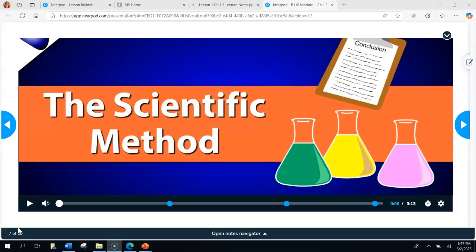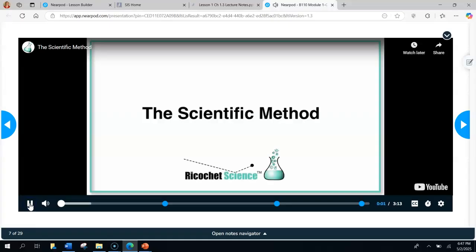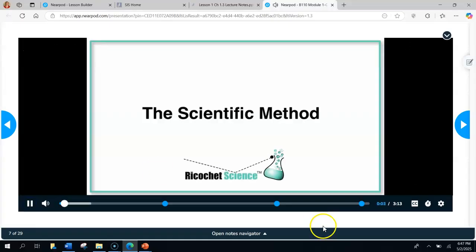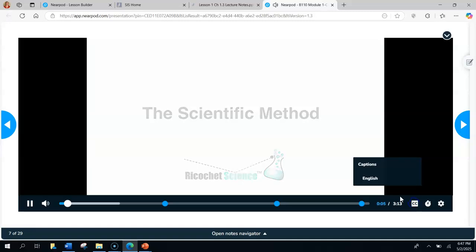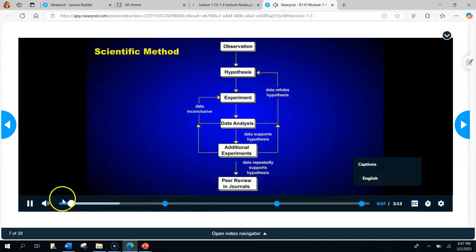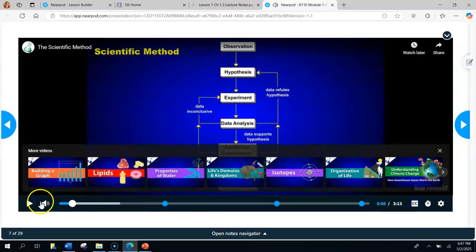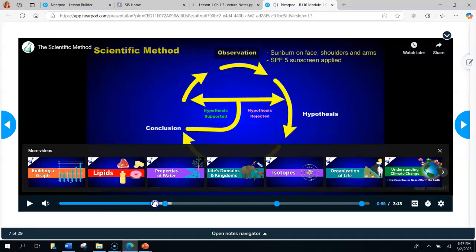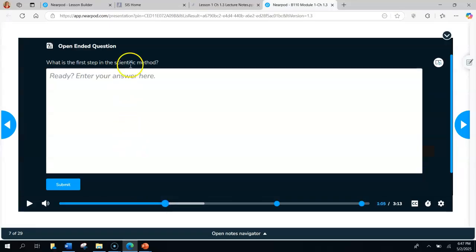So here's an example of a video embedded into the Nearpod activity or assignment. Just like before, if there's an arrow, you're going to want to listen to the narration. You can also put on the closed captioning if that works for you. So you listen to all of it, and when you get to the blue dots, I do not recommend just fast forwarding past them. You should listen to the whole thing. There will be a question.